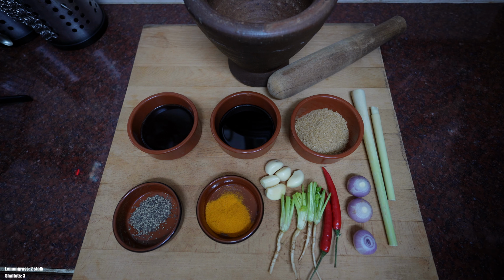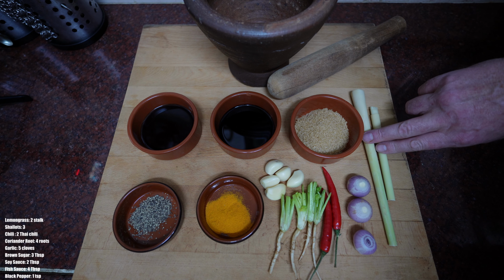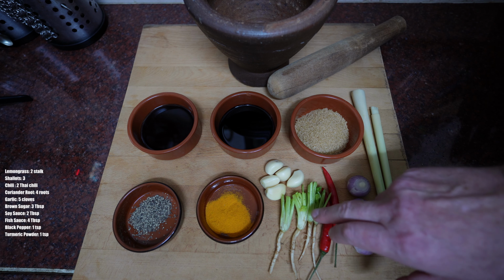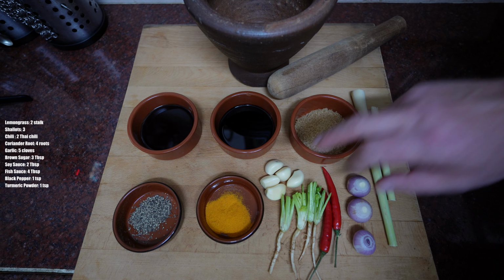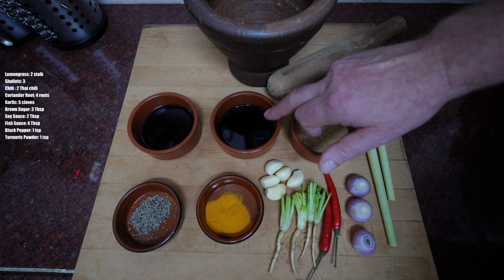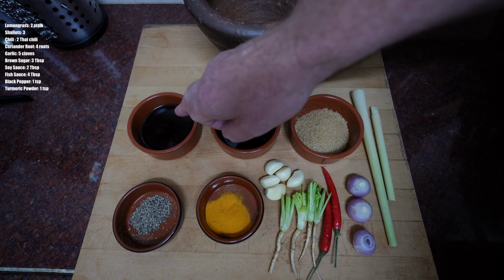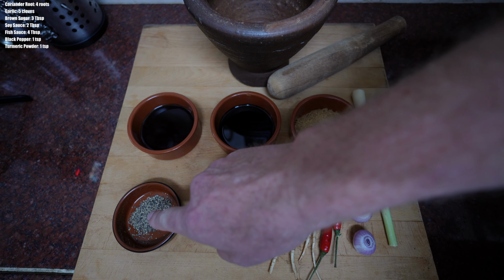For our Thai chicken, we need 2 stalks of lemongrass, 3 shallots, 2 Thai chili, 4 coriander roots, 5 garlic cloves, 3 tablespoons of brown sugar, 2 tablespoons of soy sauce, 4 tablespoons of fish sauce, a teaspoon of black pepper, and a teaspoon of turmeric.